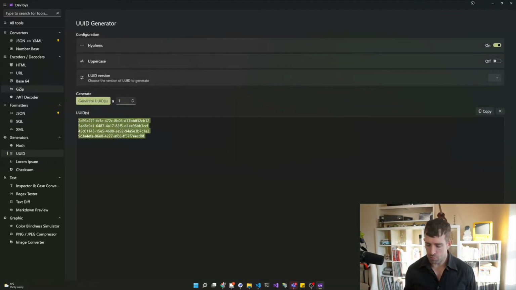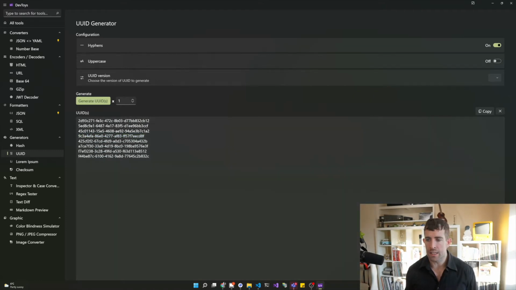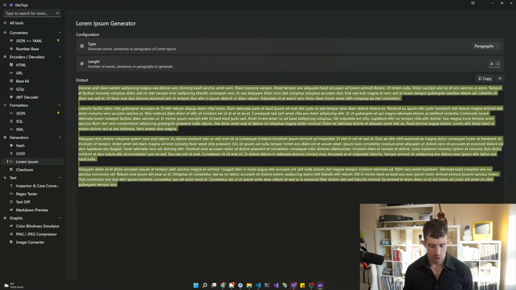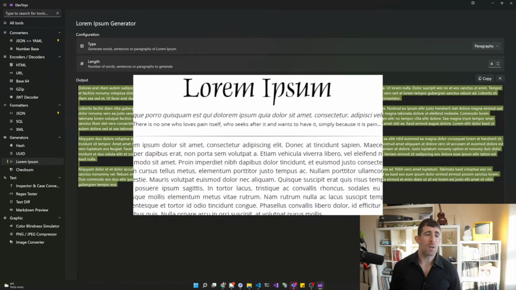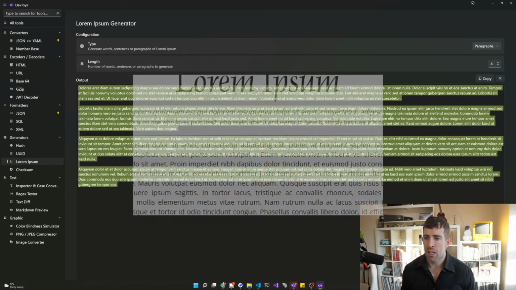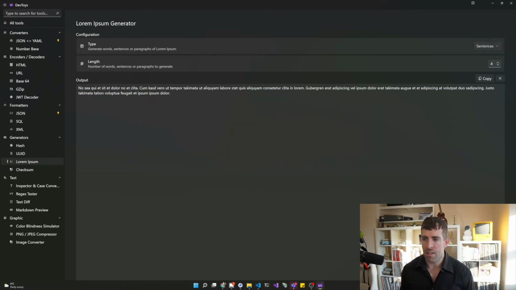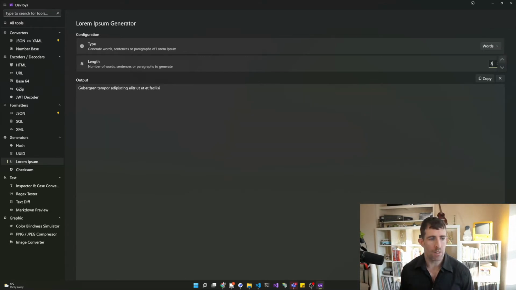One which I find really useful is the GUID or the UUID converter. If you do Episerver development, this can be really handy. So yeah, we can generate some unique IDs, copy paste it, and we have some options about how they're structured as well. Now we also have the ability to create lorem ipsum dummy text. So if you're creating websites, this is really handy. We can change things from paragraph to sentences to words, and we also have the ability to define how many things are going to get created.